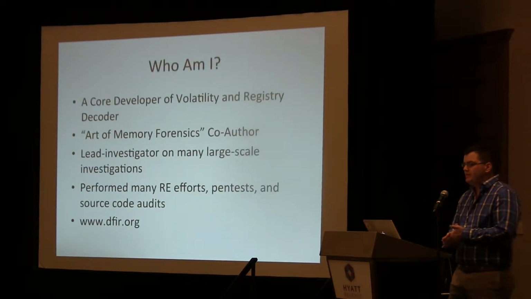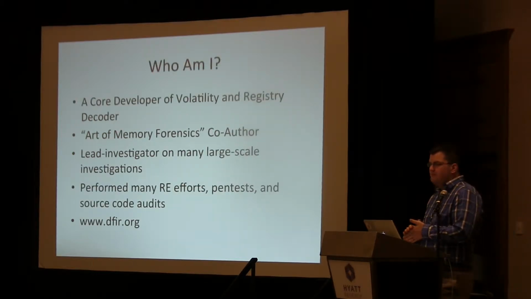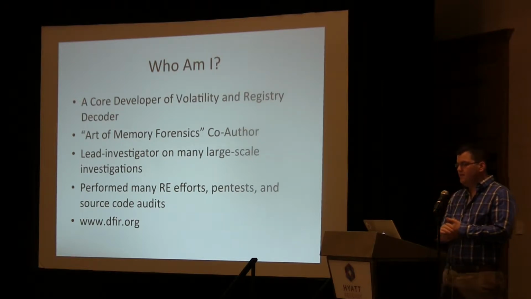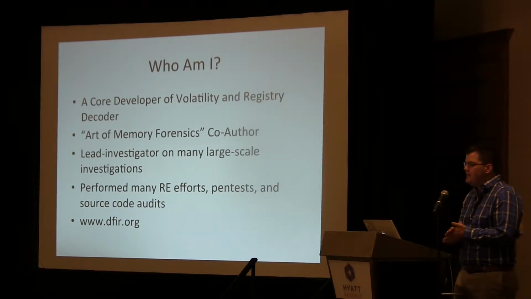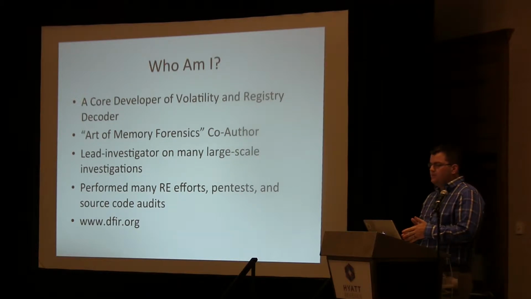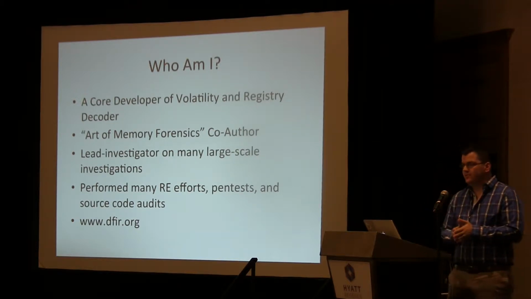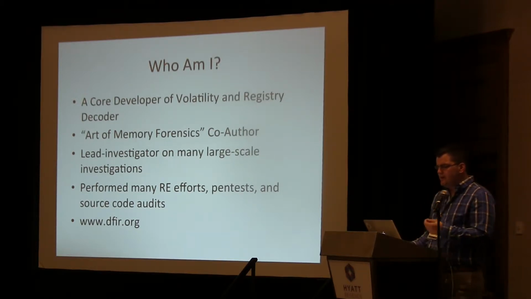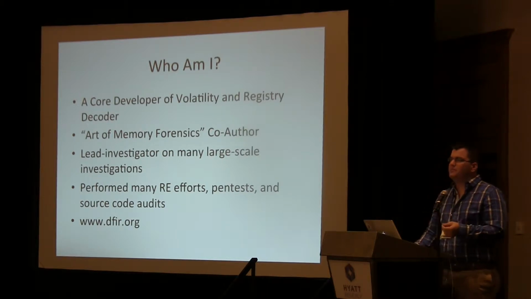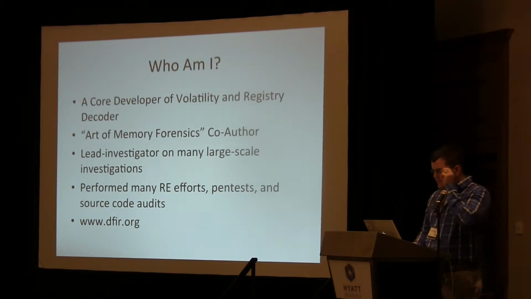For people who don't know me, my name is Andrew Case. I'm one of the core developers of Volatility. I'm also one of the developers of Registry Decoder, for people who have used that. I published my first book recently, The Art of Memory Forensics. This was with the other Volatility developers. It was about 900 pages, looking at memory forensics across Windows, Mac, and Linux.